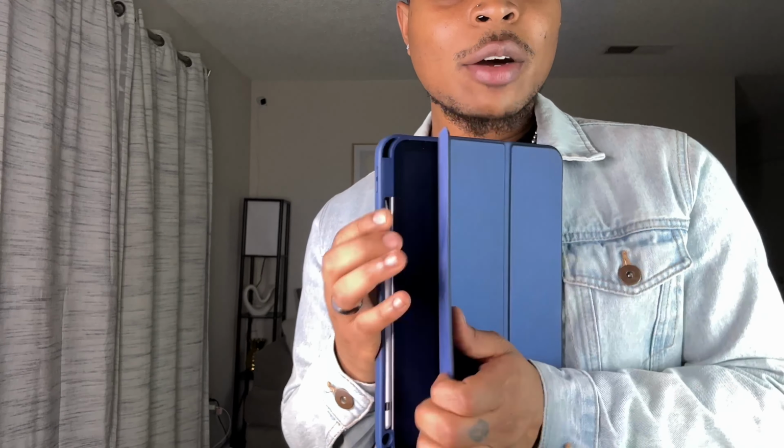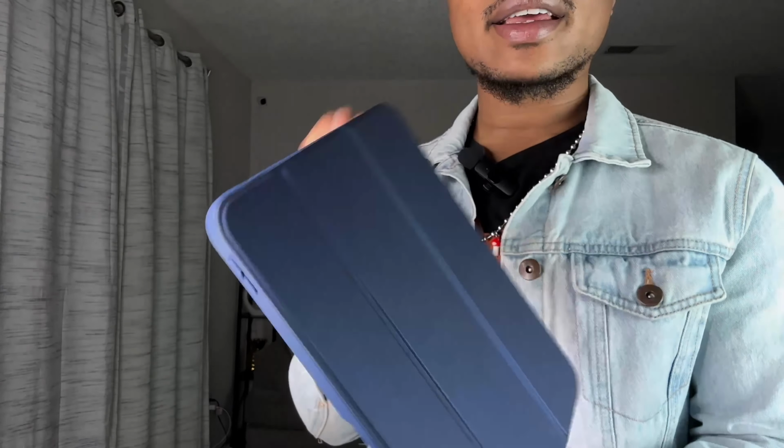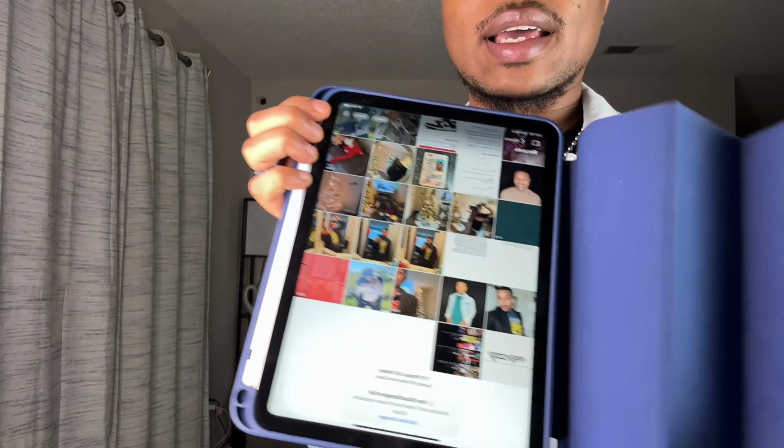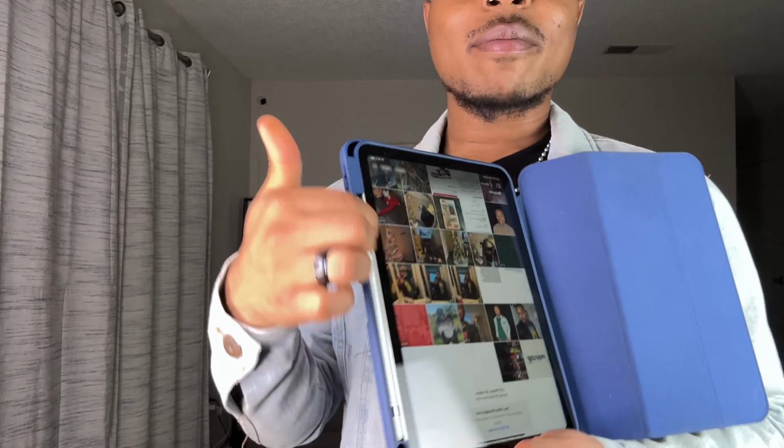I use it on an everyday basis, and I use this a lot for YouTube as well, editing and uploading videos and stuff. My iPad up close, I have this case that I got from Amazon, and I'll leave the link down below. This baby blue case that I got from Amazon, it's like a board almost. So this is the front, and then it's clear in the back. And then when you open it up, it just has the iPad, and then I also have my iPad pencil as well.